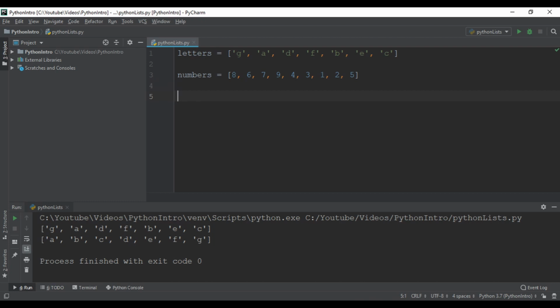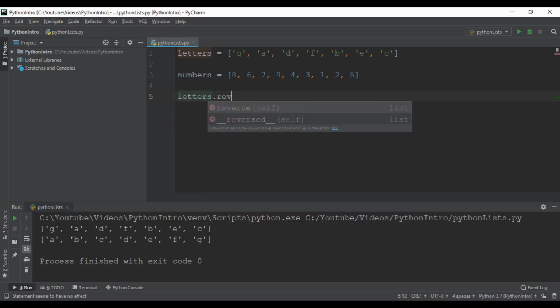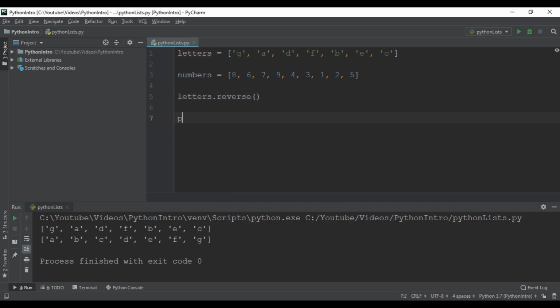Now, be a little careful with this because we just covered the reverse argument for the sort method. What the reverse argument for the sort method does is it'll actually change the way Python sorts the list, so it'll change it from A to Z to Z to A. But what the reverse method does is it'll just reverse the order of your list without sorting it. So if we were to apply this to the letters list and print this out, we can run it and take a look and see what we get in the terminal.